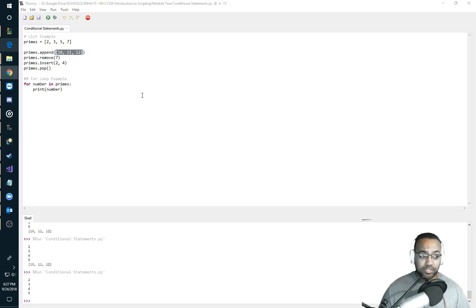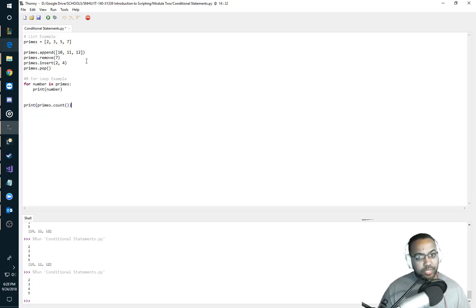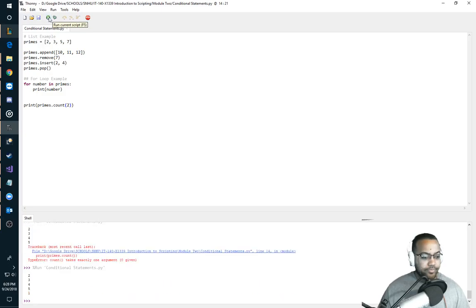We can also count what's in the list. This is very important if you wanted to use it for a counter. I want to print, actually, you can do it after the for loop. Print primes.count. I can also count how many objects are in the array, but in this case, I just want to count the array. It won't work. I think I have to add the value of an object. So let's add 2. There you go. 1. There's 1, 2 in the array.